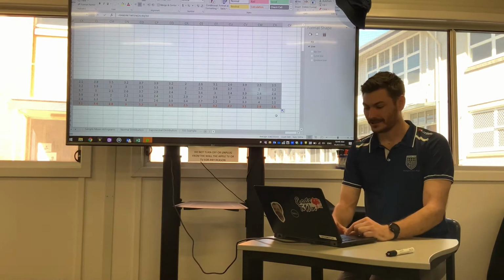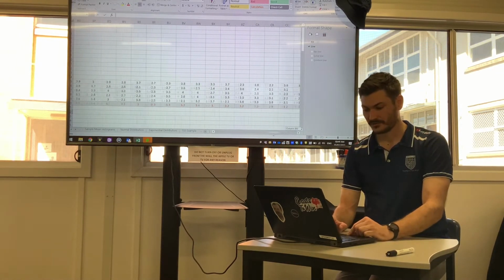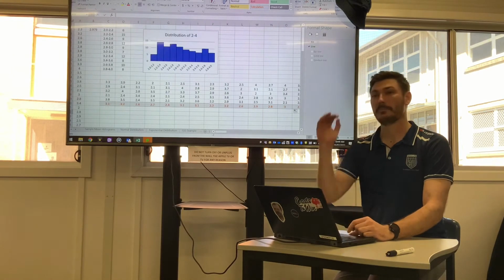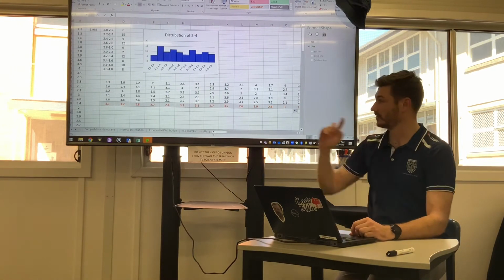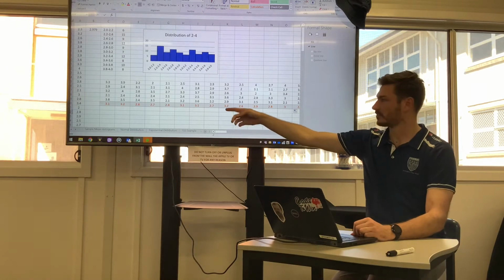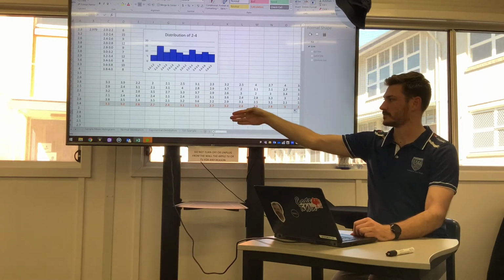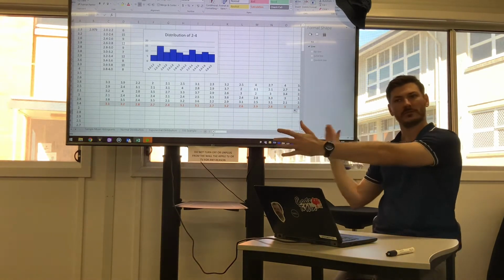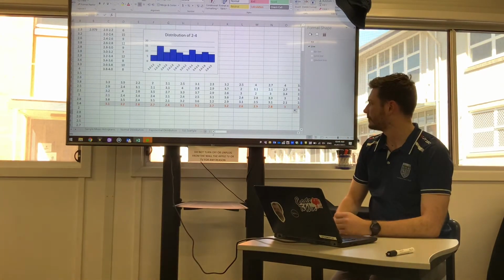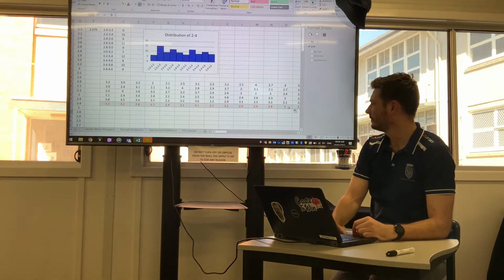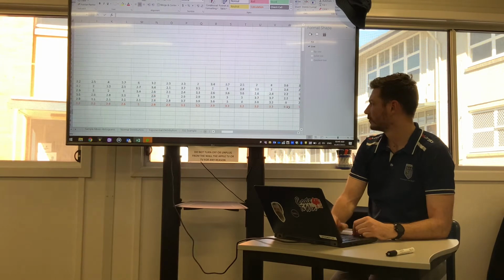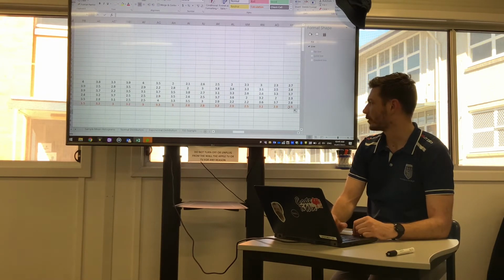But now I have 100 samples and the mean below each one. And you can see as we go across the bottom, the means are 3.1, 3.2, 2.8, 2.7, 2.4, 3.1, and so on, all the way across. Some of the means are bang on 3, but I'm sure if we go across, we'll see some of the means being quite high and quite low.